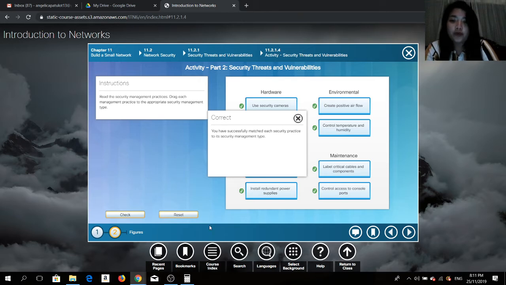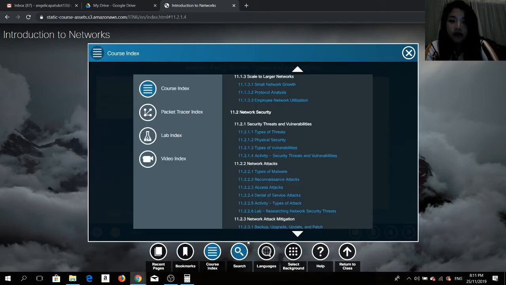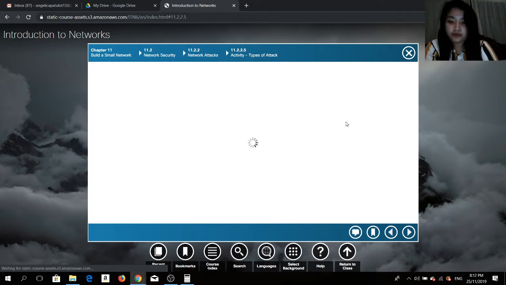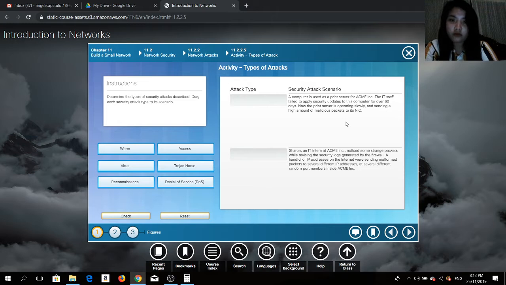So, let's go back to the course index for the next activity, 11.2.2.5, which is Types of Attacks. Instructions: determine the types of security attacks described. Drag each security attack type to its scenario.